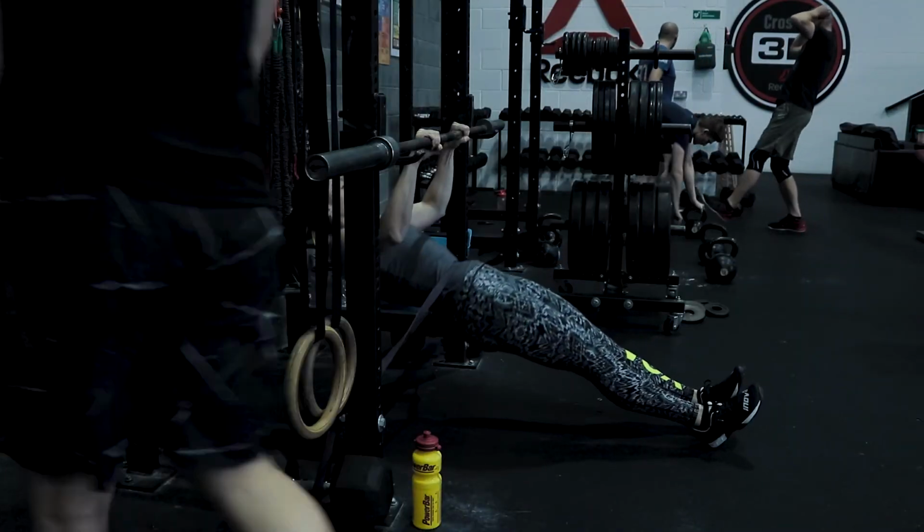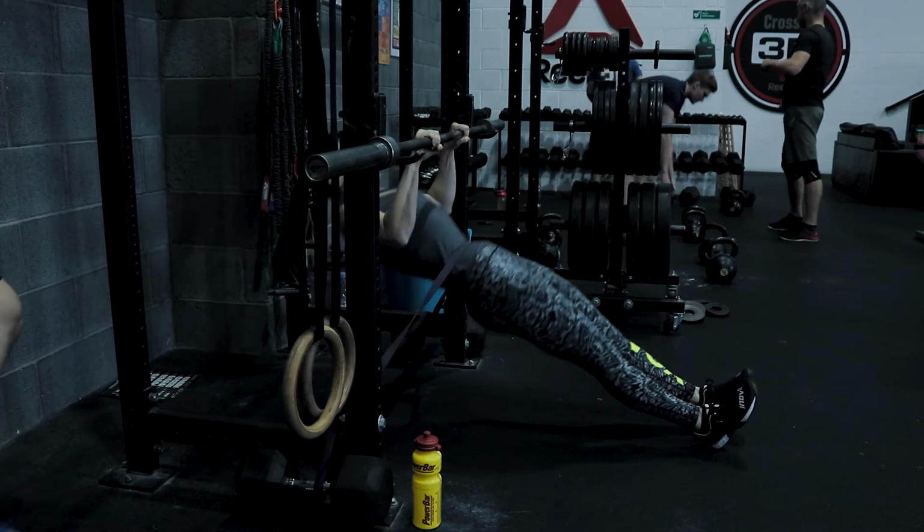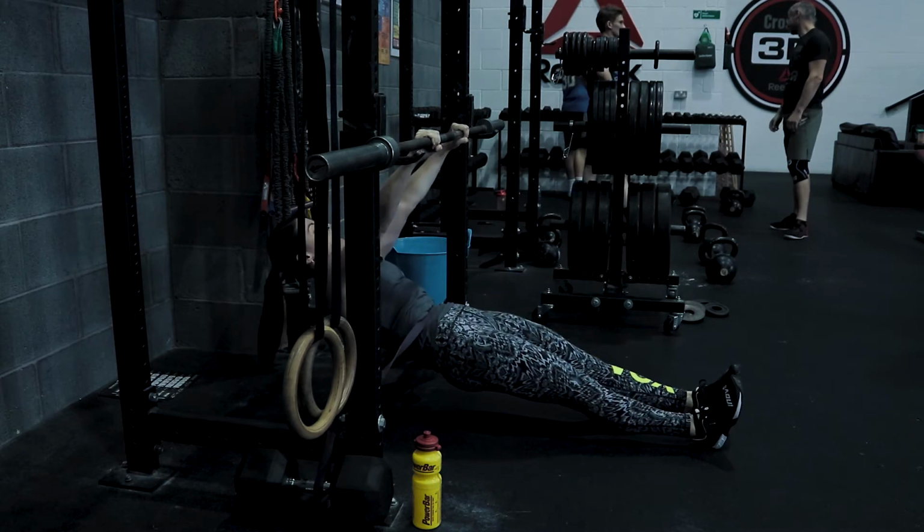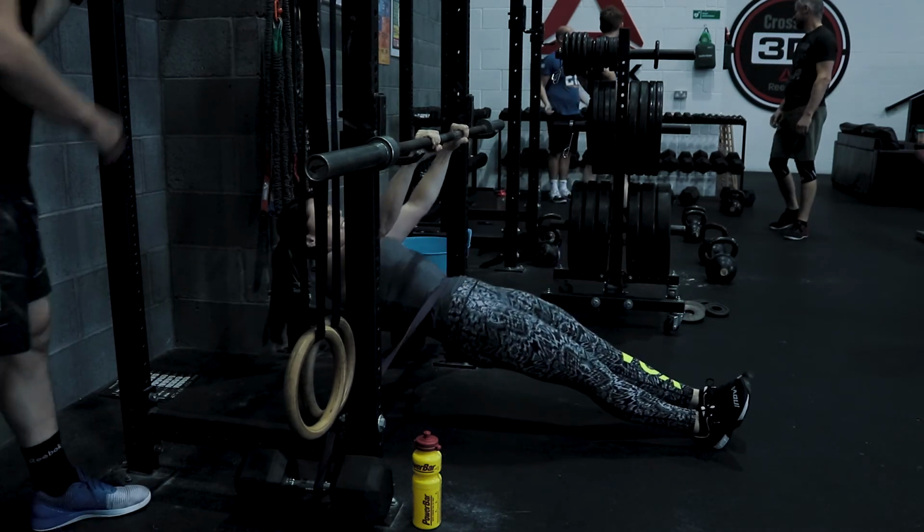And the reason for the band, it's just offering accommodating resistance, I guess. As you're at the top, it's pulling you down harder, so you're having to really fight against that pulling you back down, rather than just being at the top and nice and relaxed. The more you pull, the more tension is on the band. You're going to have to fight harder for that nice top squeezed, locked in position, control down to the bottom.